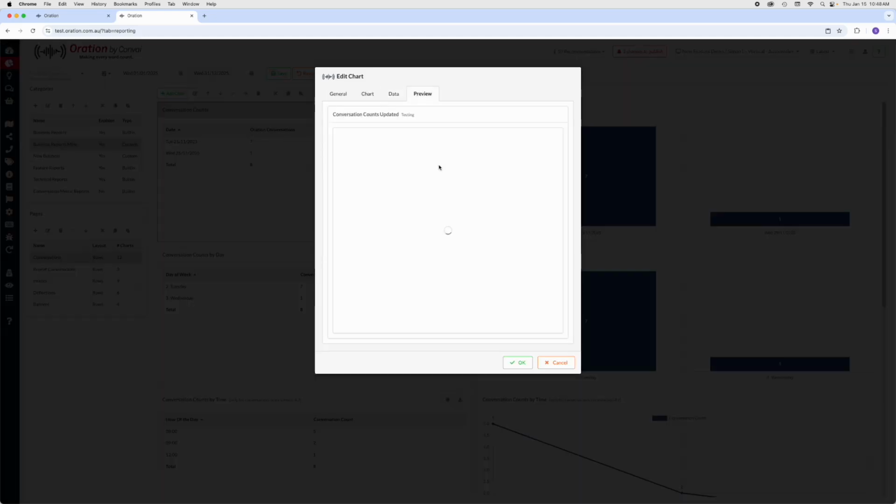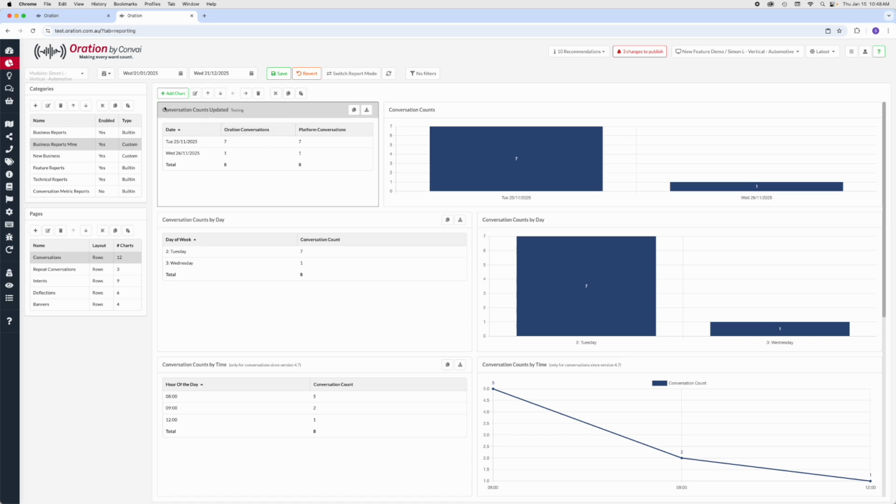Once the chart is configured, you can preview what you've created on the Preview tab. Select OK to return to the Report page, which now displays the changes you made to the chart. It is also possible to change the location of the chart within the page using the arrows.